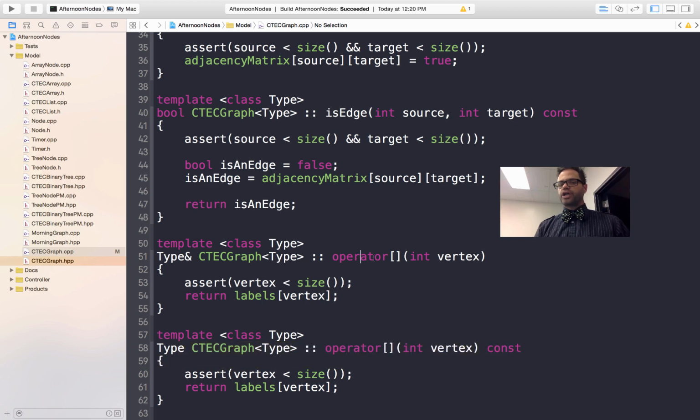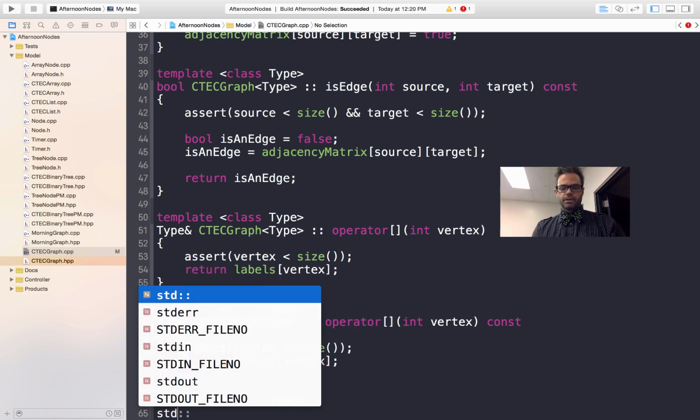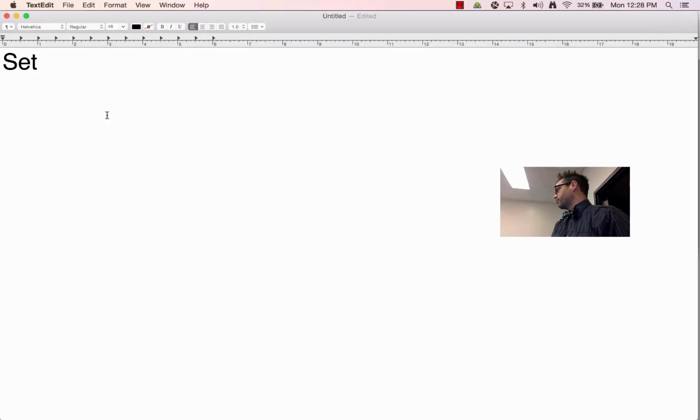This one I could use if I want to change it. This one if I just want to get a copy. And we'll talk more about that as we start dealing more with this in a bit. We now need to talk about the idea of our set. So it's going to be a std scope resolution set of type int. A little bit new stuff.